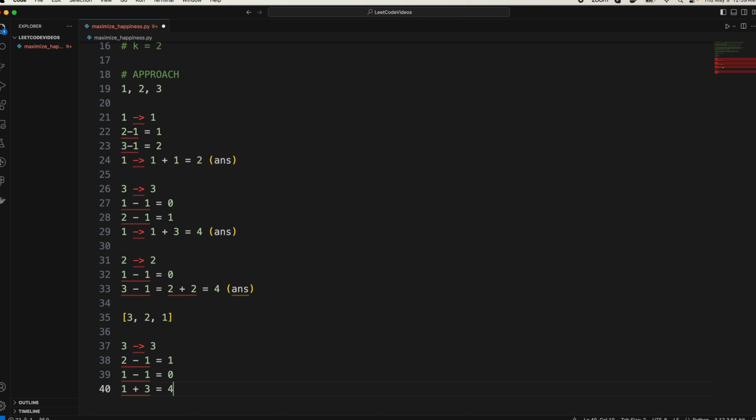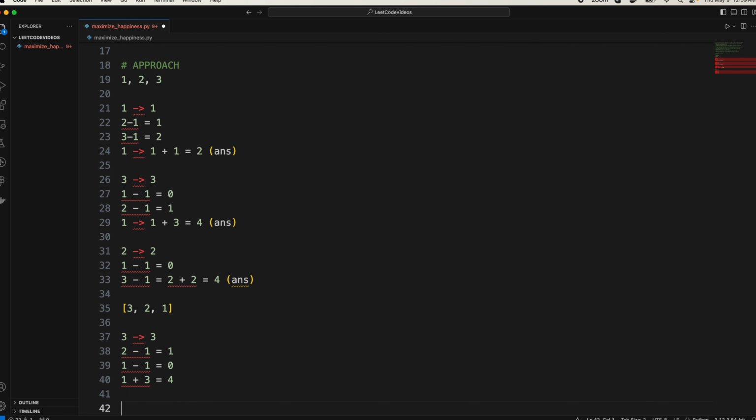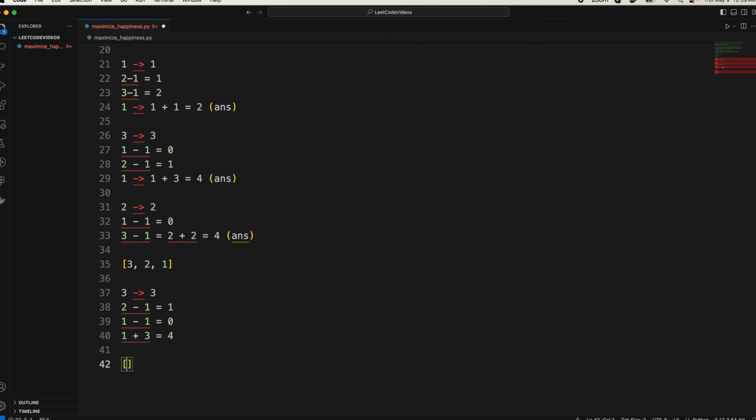So now the intuition becomes, okay, this one we selected 3 in the first turn, and then in the second turn this score will be decreased by 1.